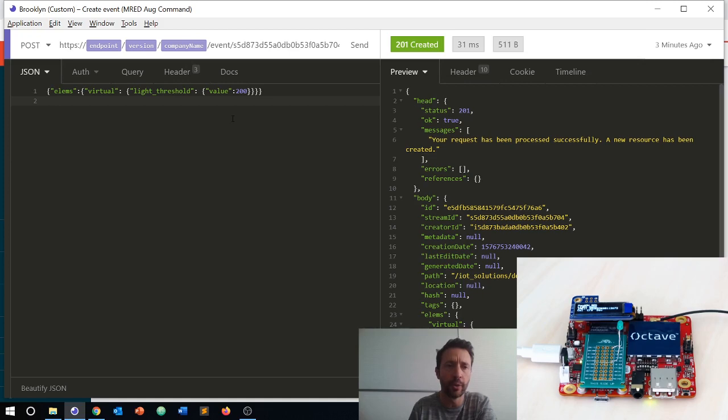So we're going to use an Insomnia client, but you could send that command from anywhere and any type of REST API client, and we're going to target our device's command stream. This is where the device is able to get commands from the cloud, and we will target the virtual resource light threshold that we have defined. And we're going to change it to, for instance, 3200 lux, which will be much higher than our actual light reading, and I just send it to the device.